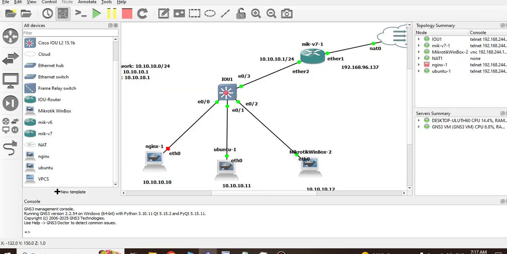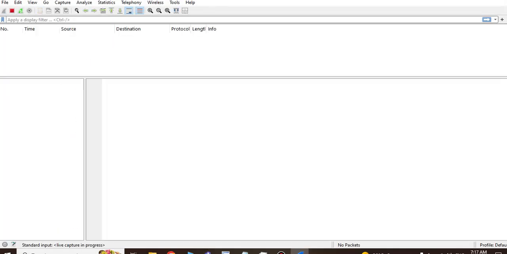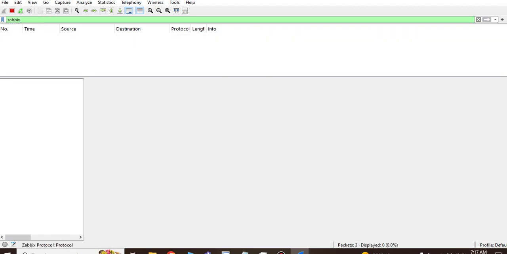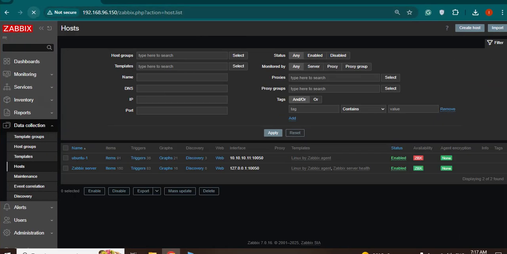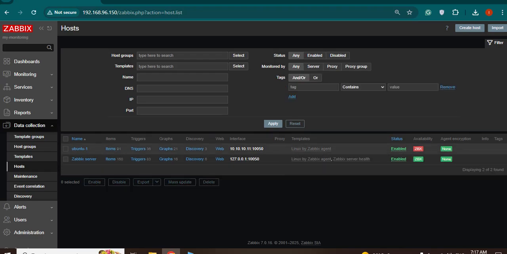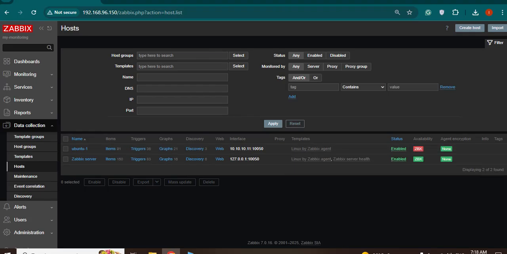And now come here and capture only Zabbix. Nothing sent, and here you can see the availability of this host is not green anymore.